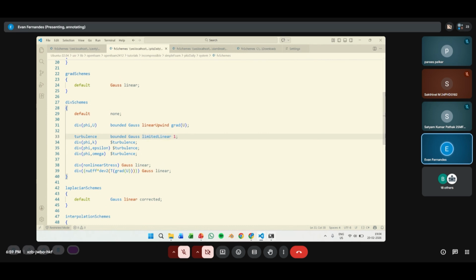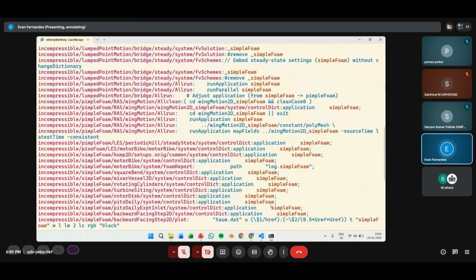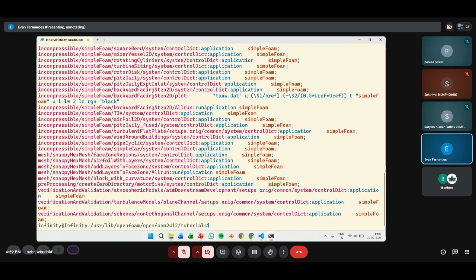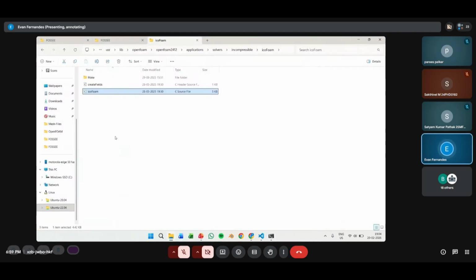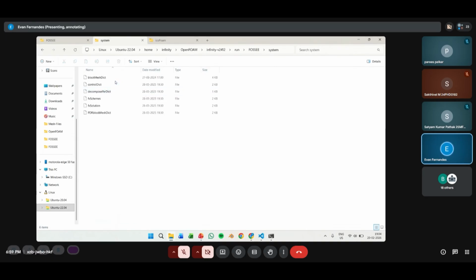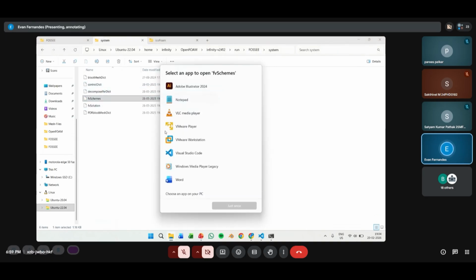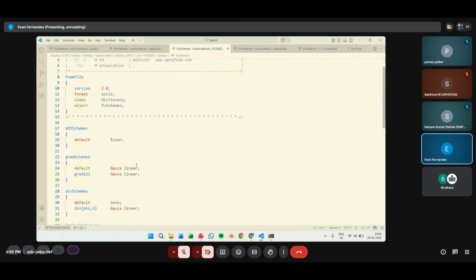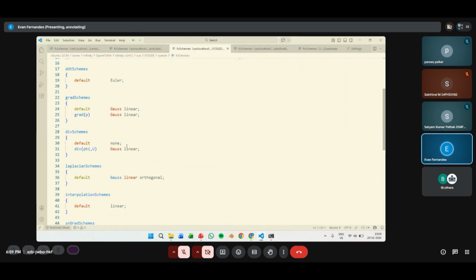And the simplest way, say you don't remember any of the commands that I have told you over here. Say I forgot what the command is, or what exactly the options are in this particular case. So this was a simple icoFoam case. Under fvSchemes, I open this one. I don't know what two extra options might be there. So the option that we always type is banana. Okay, you can type your name as well. You can type apple, orange, whatever fruit you like. You can type that and save this file. And OpenFOAM will throw an error.